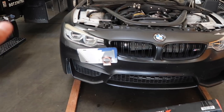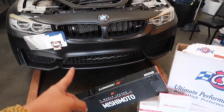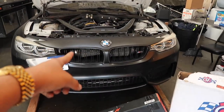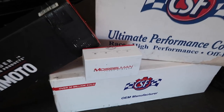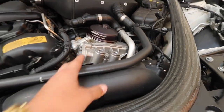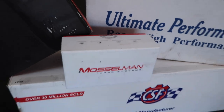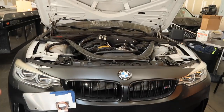It's only right to focus on the engine cooling, so we are gonna be pulling up the front bumper, taking that off, and addressing everything in regards to the DCT transmission cooler, the oil cooler, as well as the heat exchanger. So stay tuned for that. And we also got some goodies with the oil thermostat for the Musselman upgrade, which replaces the OEM one with a rather shiny looking finish, a must have to clean up that engine bay. But yeah, let's get to it, start taking stuff off.